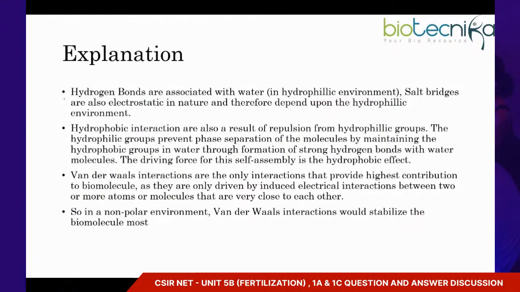In my understanding, hydrogen bonds are associated with water, because hydrogen bonds form in the presence of a hydrophilic environment. Salt bridges are also electrostatic in nature, so only when you have a polar environment nearby should they form. Moreover, salt bridges are not formed with everything. Even hydrogen bonds require a specific donor and a specific acceptor. On the other hand, hydrophobic interactions are a result of repulsion from hydrophilic groups. Hydrophilic groups prevent phase separation of the molecule by maintaining the hydrophobic groups in water through formation of strong hydrogen bonds with water molecules. This driving force for the assembly is what is called the hydrophobic effect.